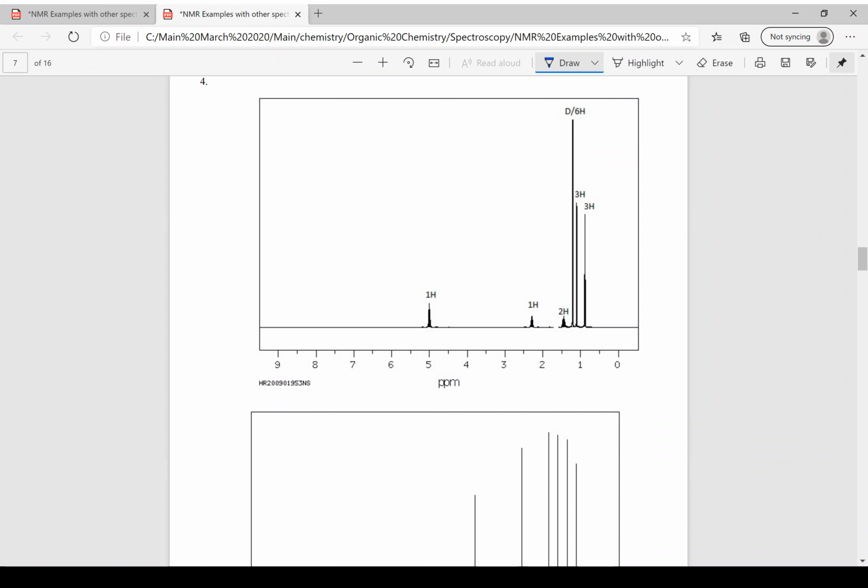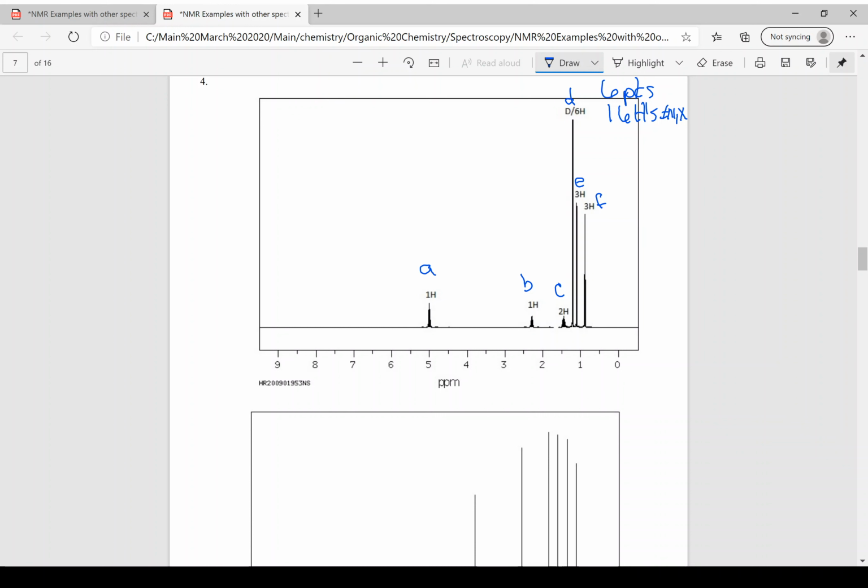Alright, first thing I'm going to do is count those peaks. A, B, C, D, E, and F. So 1, 2, 3, 4, 5. Looks like I've got 6 peaks. And I've got 1, 2, 3, 4, 5, 6, 7, 8, 9, 10 plus 6. So that's 16 hydrogens, which means there's no nitrogen or halogens in there. Let me count that again. 6, 9, 10, 11, 12, 13, 14, 15, and 16.